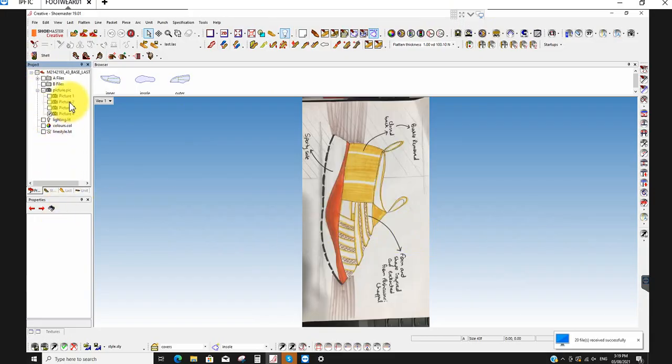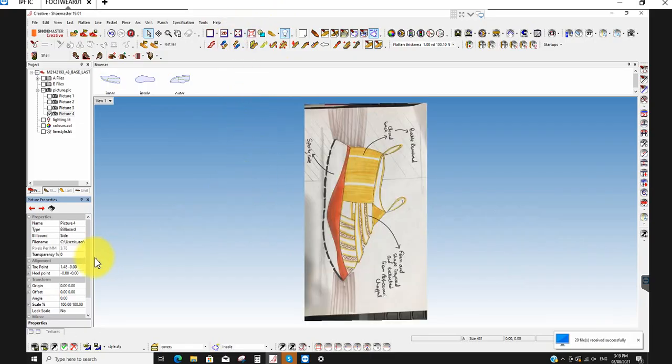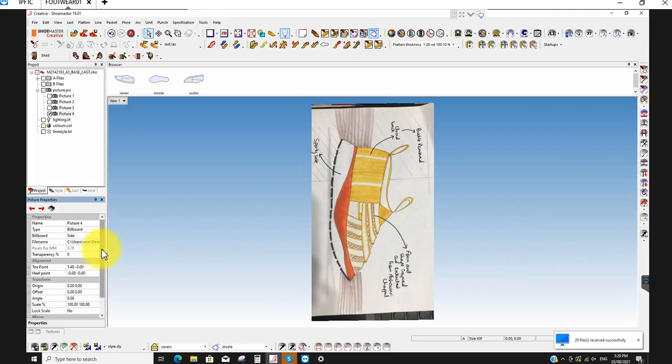Okay. If you click on picture, here you have the property. You can change from background to billboard. Okay. From billboard you can adjust the orientation, for example.